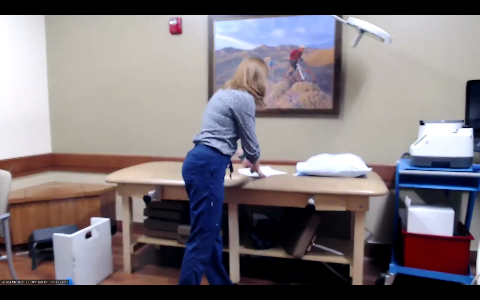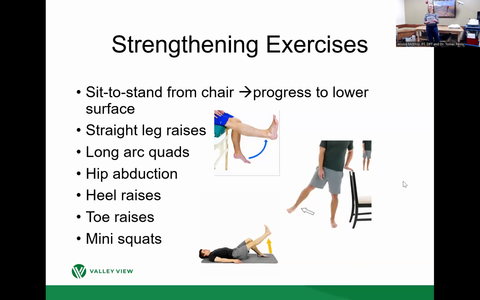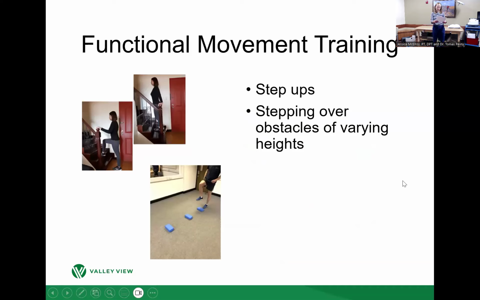Okay, let's go back to our slides so we can talk about functional movement, the third component of our training. So it's important to include balance and strength work that moves in the pattern of functional movement. What is functional movement? Those are daily activities that you do over and over when you are doing things that you do not consider exercise. Examples that we're going to do tonight are step ups and stepping over obstacles of varying heights. These mimic real life movements, providing specificity of training so that we can directly address our movement patterns and make them better with what we do every day.